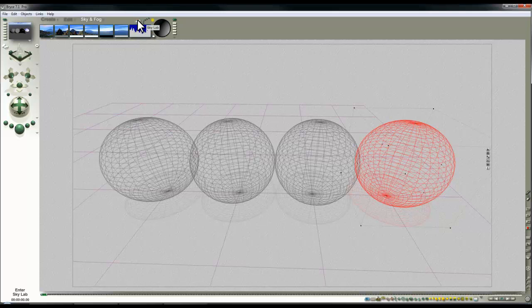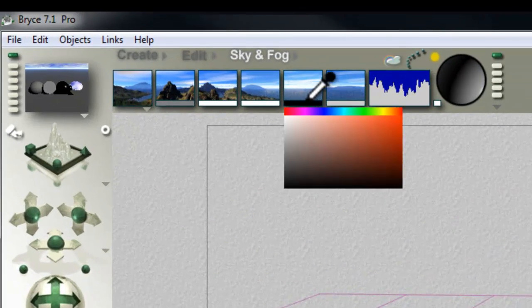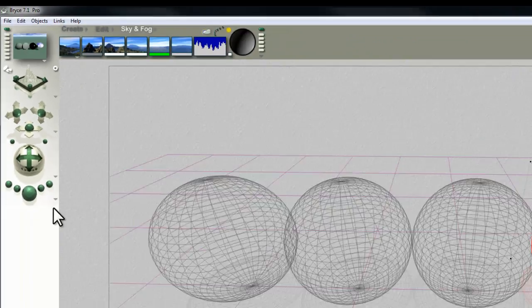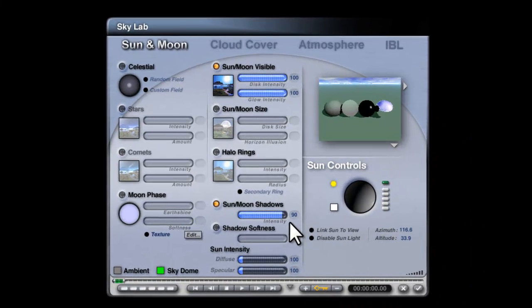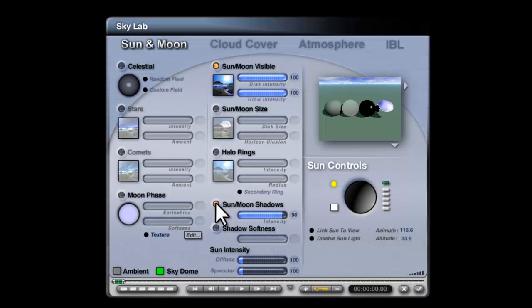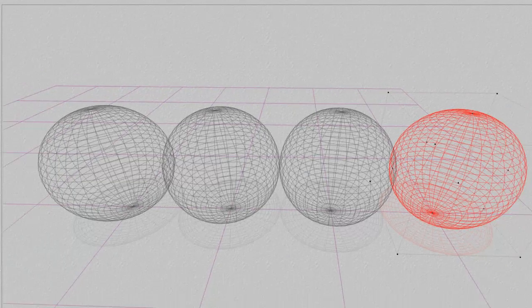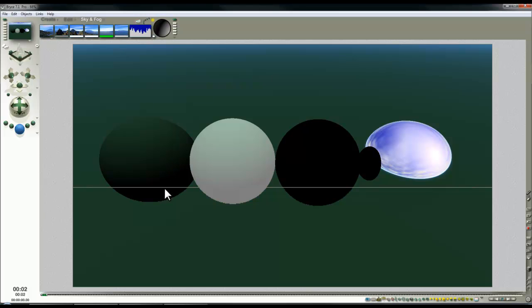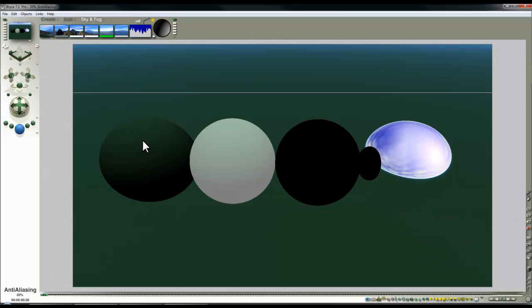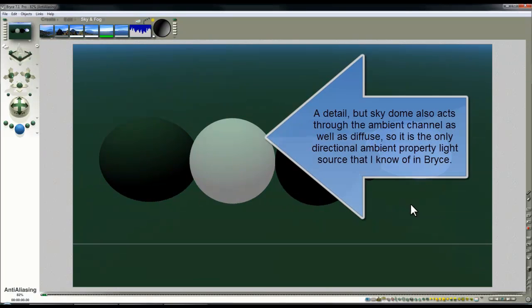Now, things to be aware of in terms of the sky, I've covered this before but it's important, is this sky dome colour acts as a light source that shines from above but doesn't cast any shadows. So if we turn the sun off temporarily, so that means turning the diffuse off and the specular off, and we've got this sky dome, you can see although it lights the top of this sphere and produces a gradient, and it will work with bump as well, it doesn't cast any shadows.